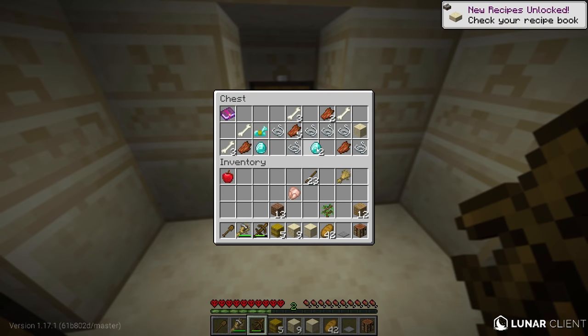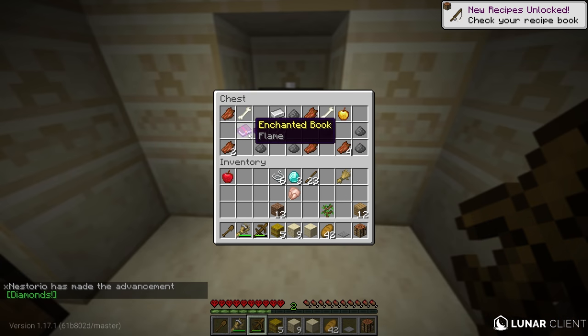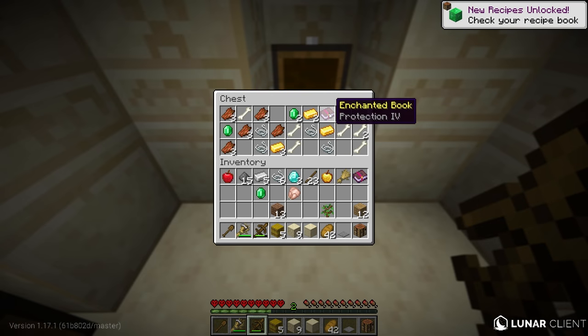Cause our goal today, guys, oh my gosh, diamonds already. Okay, why not? Curse of Banishing, that kind of sucks. Two more enchanted books. A Flame 1 book. Okay. Literally just started. Already a Flame 1 book. I honestly never get those. I mean, I'll take it. Why not? Some gunpowder and a Protection 4 book.